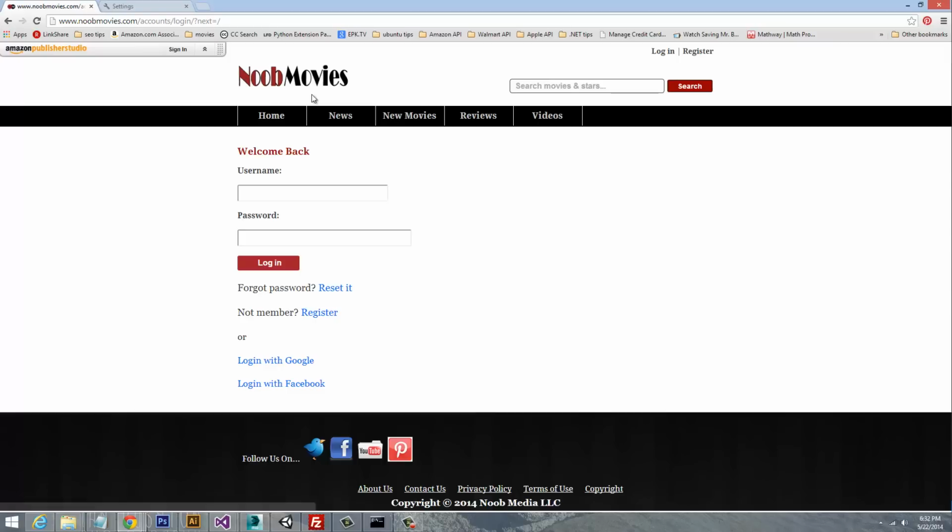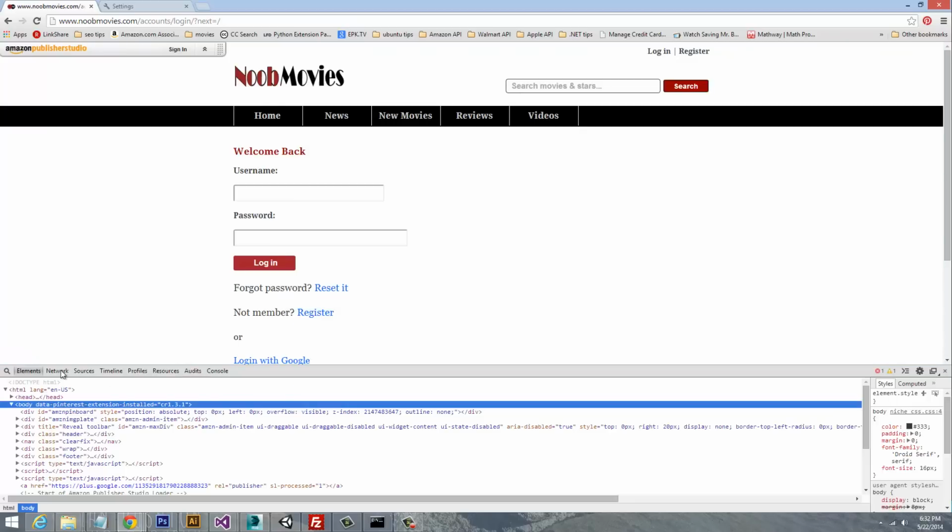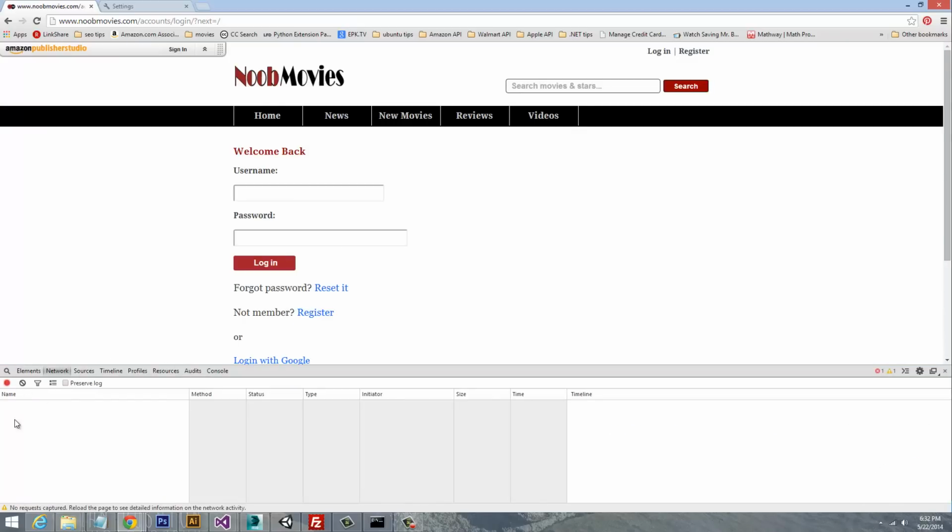And the first goal that we're going to deal with in Python requests is actually logging into a website. And I have a website pulled up here, New Movies, and I have created a user account just for testing purposes. And I want to go ahead and show you something. If you're using Chrome, you can go ahead and right click on your page and do Inspect Element. Under your network panel, go ahead and open that up and hit this little circle. It's to clear out all the entries that are there. Mine doesn't have any, but just in case you have entries in there, go ahead and clear that out so there's no confusion.